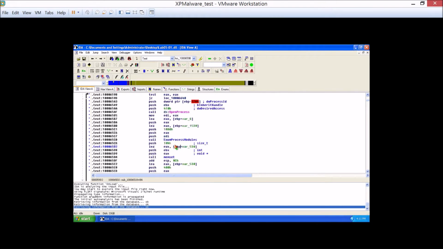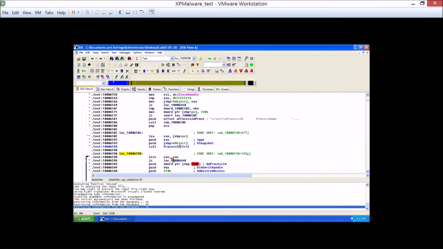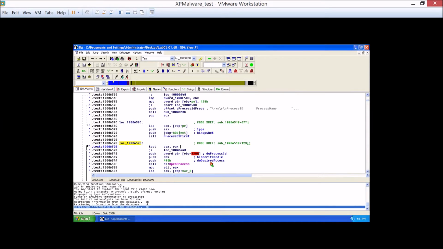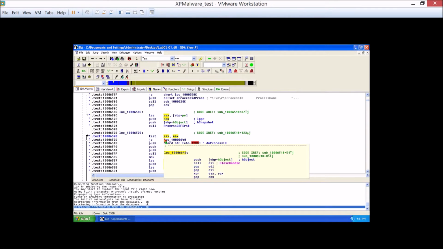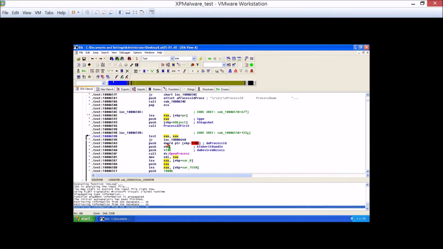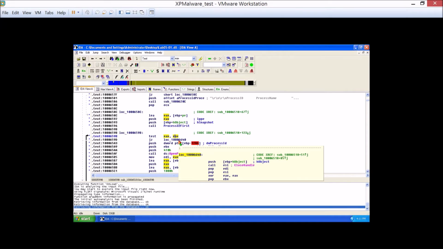So this jumps back up to here. Oh, and if what's returned is 0, jump 0, then it exits the loop. So it's looping through all processes according to that. That's the answer.